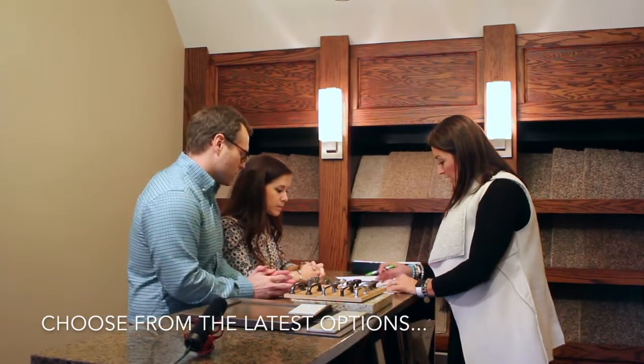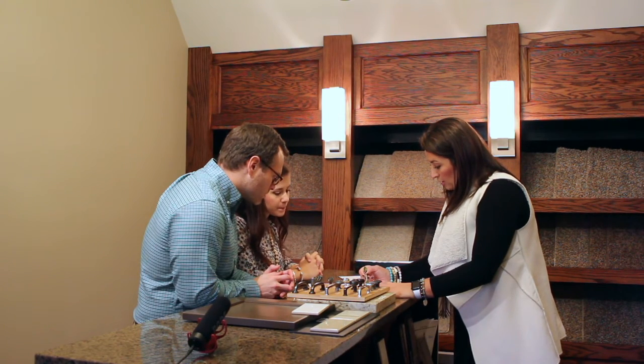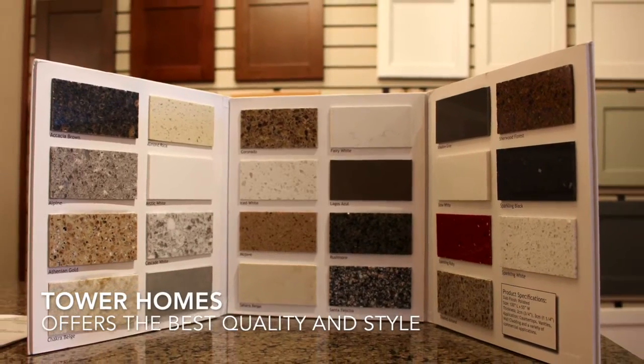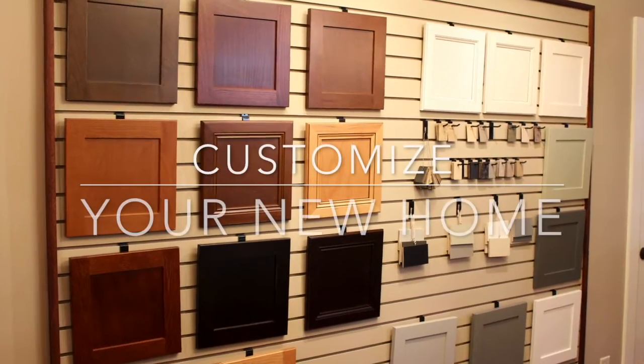From the master suite you're going to have tile floors here. We'll talk about the pattern of the tile floor. You'll have your tub here and your shower here. If you have a tile shower, it's going to be the same tile we use on the floor on the shower walls, and then your shower base would be a 4x4 tumbled marble, so we can look at those colors.